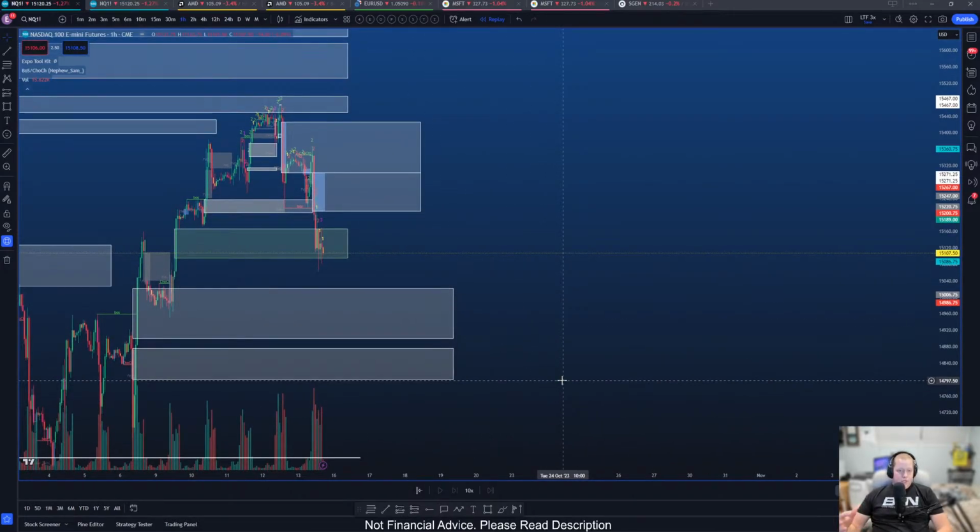But I'm looking for where price is going and where it could flip around. So another way to think about it is, where would I go long if I'm in a short? If I'm in a short, I want price to go down, but where is a point where I would want to go long if I was looking to go long? And that's the area that I'm looking for to reject.